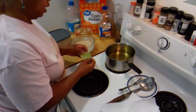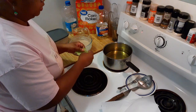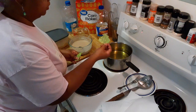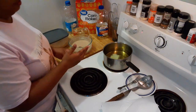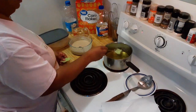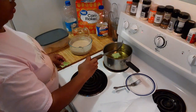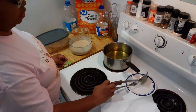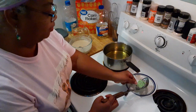I want to make sure our oil is hot enough. So I just take a piece of a leaf of a cabbage, and I just put it in there, and if it starts boiling, then it's ready. It has no effect on the taste of anything. So, ooh, yeah, that's ready. It's popping. I hope it's not too hot. So we just take that out. And I always have a plate or something on hand. So that's how I test. Whoa, it doesn't want to come off.